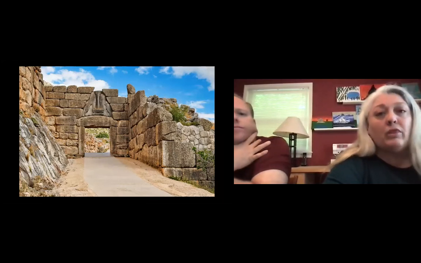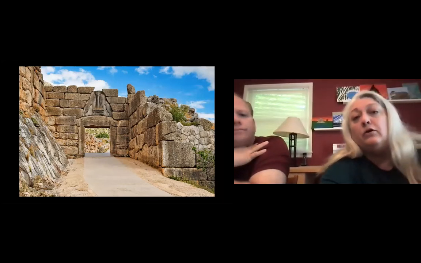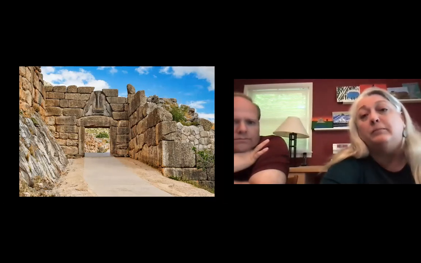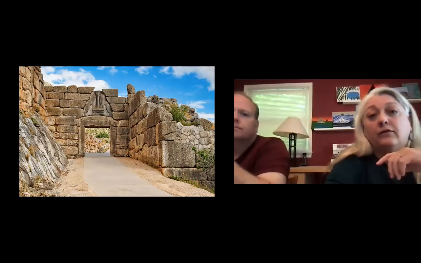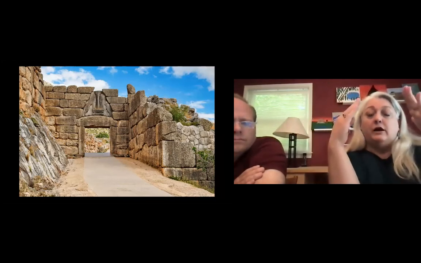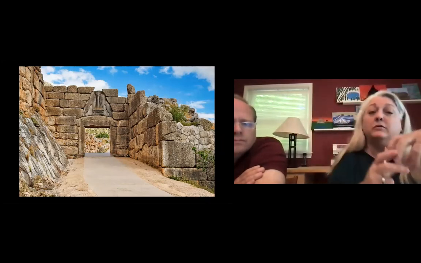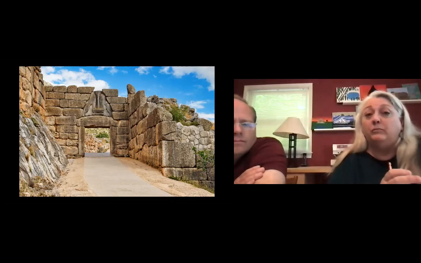This is the Lion's Gate. It's the entrance to the citadel in Mycenae in Greece. It's also Bronze Age, 1250 BC. This particular pier is quite interesting because we have a little bit of each. You have the piers on the side and the lintel, and what's called the Lion's Gate above it. You've got these two lions standing up with their front paws on a pedestal with this column stretching between them.